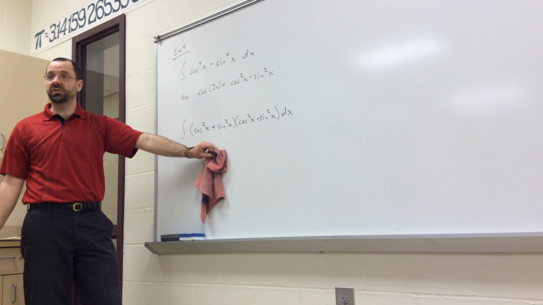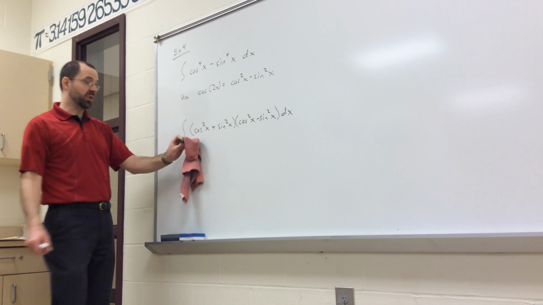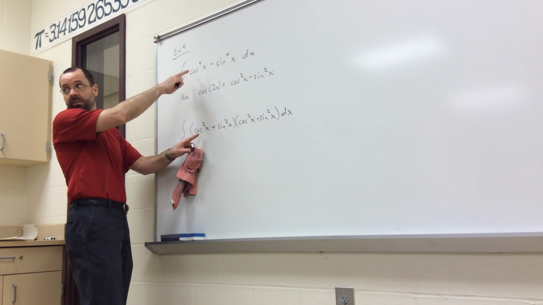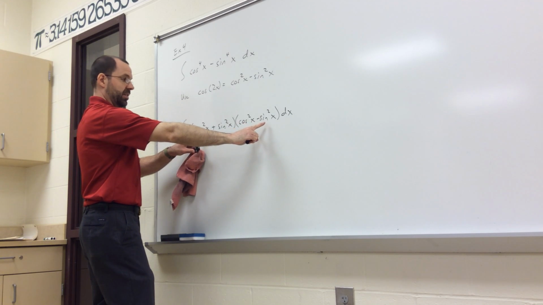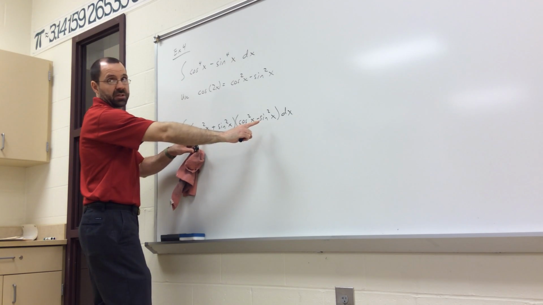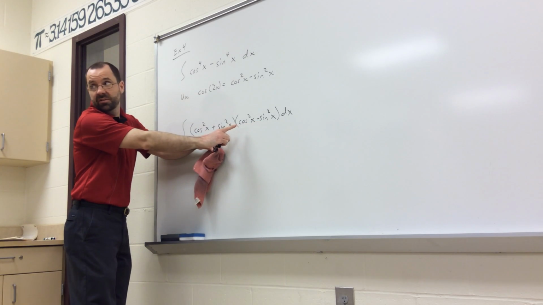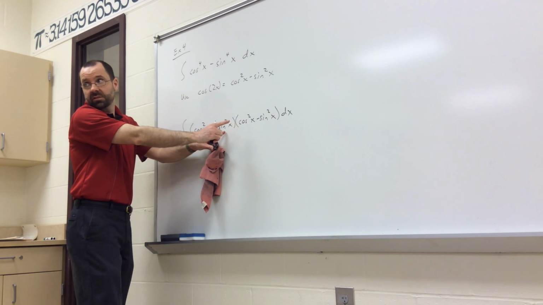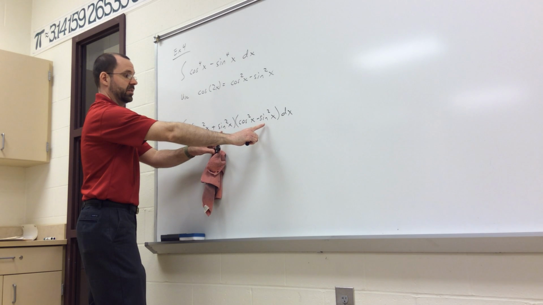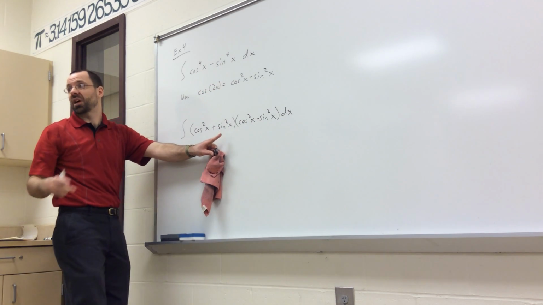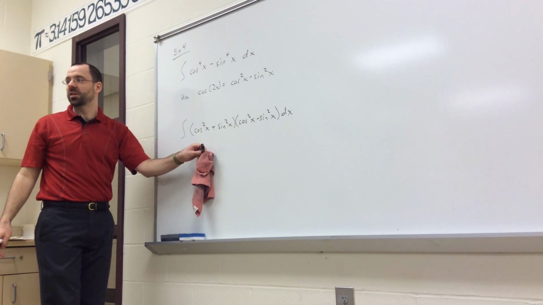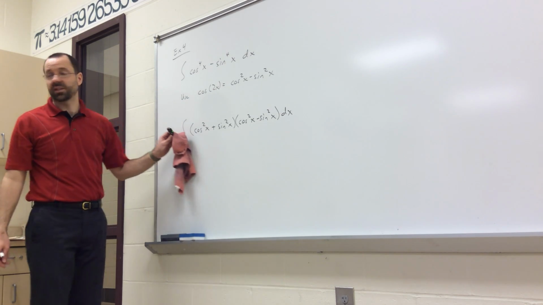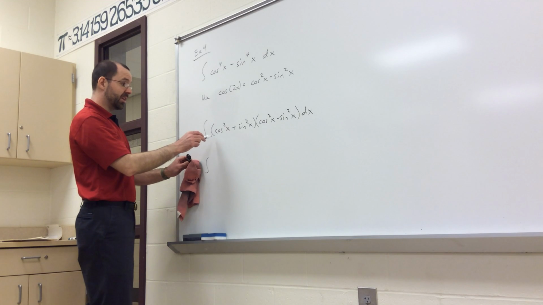Seems a little bit unbelievable, so let's just check that. If I multiplied this out, I would take cosine squared times cosine squared. That's cosine to the 4th. Then I would take this times this. That would be negative cosine squared sine squared. Then this would be positive cosine squared sine squared. So the negative cosine squared sine squared would cancel out with the positive one. And then this would end up being negative sine to the 4th. So it works out. That's the difference of two squares, but you don't usually do it with cosine and sine, so that's a little bit tougher, but it factors out like that. Okay, then what does this equal?